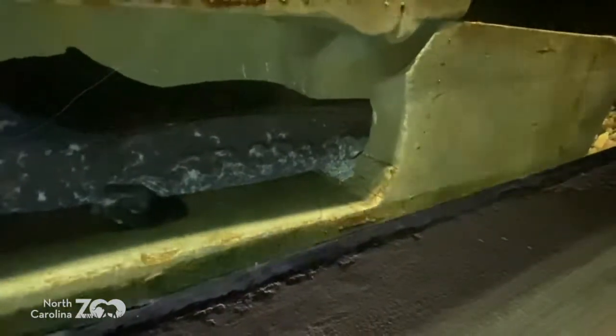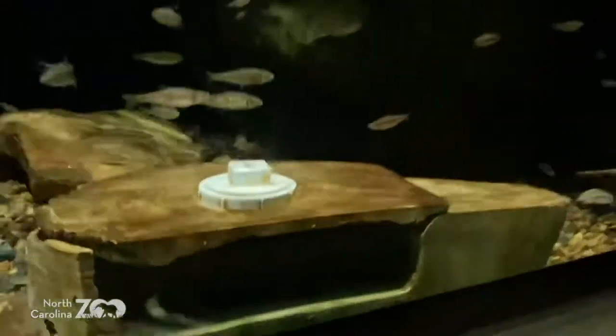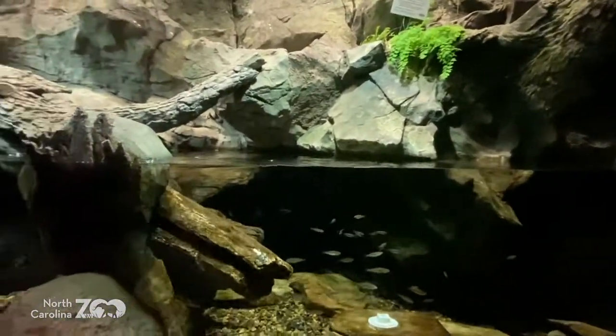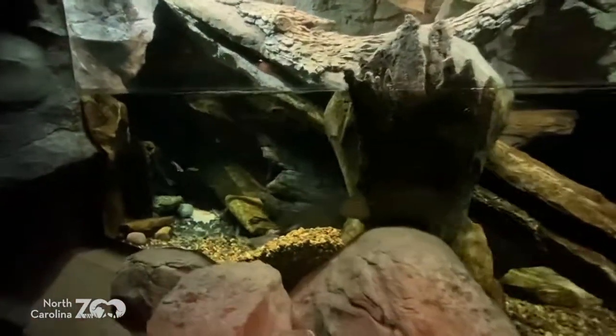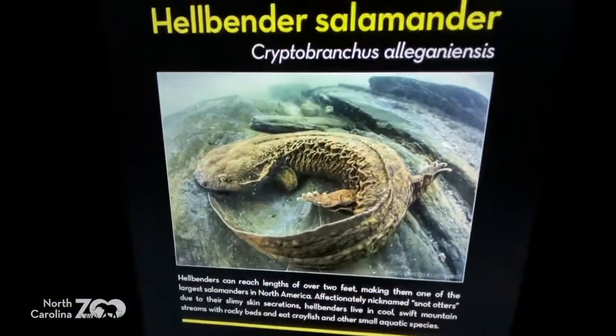So they're telling us that that space is a healthy space for the hellbenders, and I'm assuming other animals too. I mean, there's a lot of fish in here too. And we'll talk about those guys in a minute. So it kind of tells us a little bit about everything going on. There's a huge diversity of fish in these small streams that these hellbenders are living in, and a lot of times, people don't even realize it. You think of your game fish that you find in the mountain streams, but there are all kinds of different shiners, dace, darters, just huge diversity in the streams. And some really pretty fish doing some cool things.